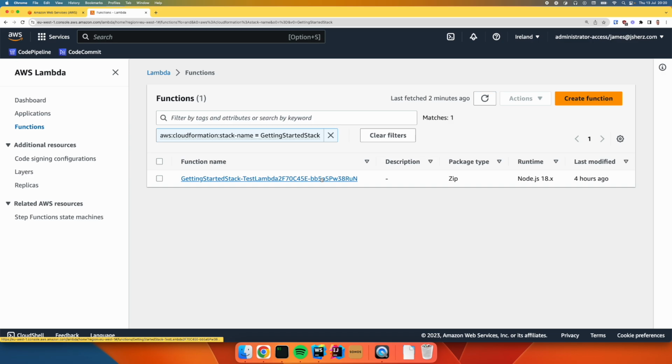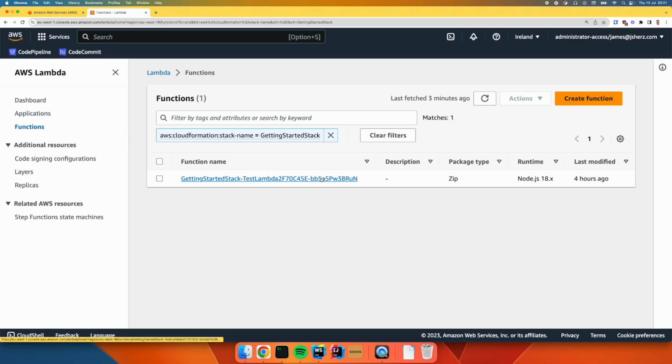Another consideration is that if you do name things, you have to come up with some kind of naming scheme, which you hopefully keep aligned with everyone, get everyone on board with, and all naming the same. And also, when you do a replacement type update, you can't do that in CloudFormation if you've specified a name, because CloudFormation says, hey, wait a minute, I can't create a new version of this because the name would conflict. So let's say, for example, you're switching a Lambda function from a zip package to an image. You can't do that without deleting the Lambda function and creating it. And CloudFormation's smart enough to know that. It knows that the Lambda function needs to be recreated to get migrated over.